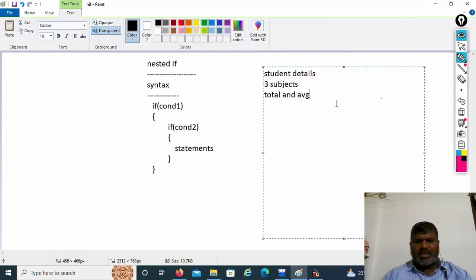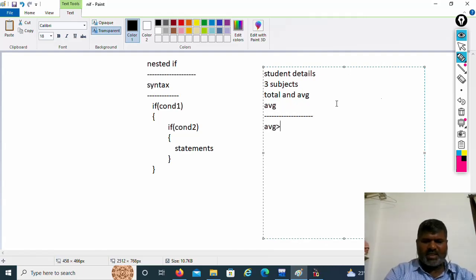Now if the student has passed in all the subjects, then we need to check whether he has passed in first division, second division or third division. So the result should be: if the average is greater than or equal to 60, first class.